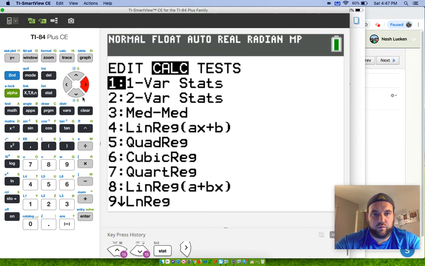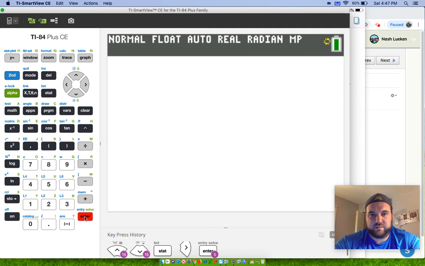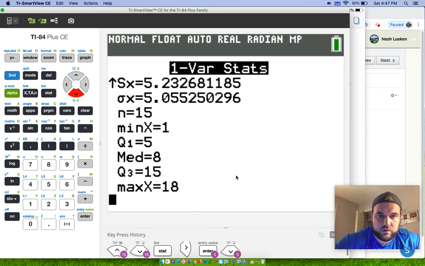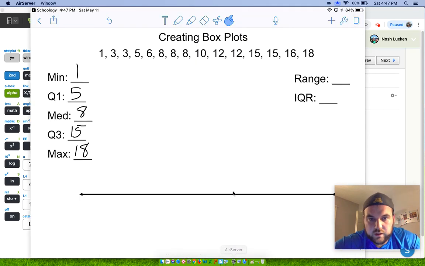We're gonna go stat, over to calculate, hit enter, and again, just kind of spam enter until you get what you want there. So we're gonna go down the bottom of this list. So I'm looking at that 5-number summary right now. This n value, this just tells you, kind of like when we did sequences in the last unit, how many numbers do you have? So n equals 15 means I have 15 values typed in that list. So I'm going to fill this out quick. 1, 5, 8, 15, and 18. Okay. So now we go back here.